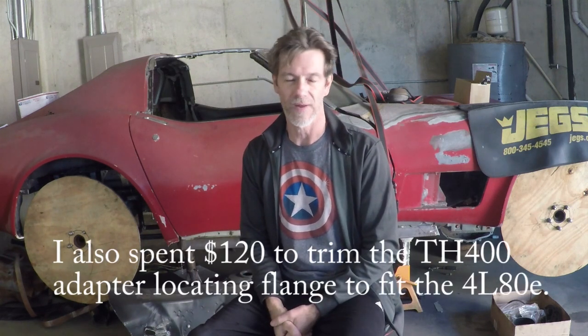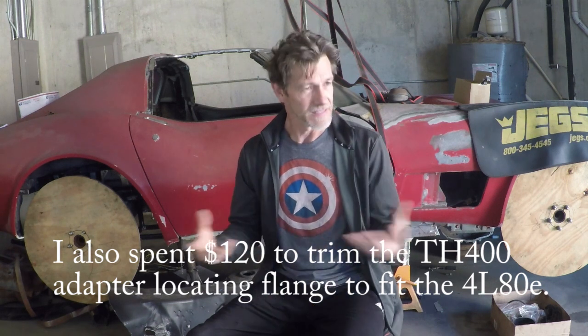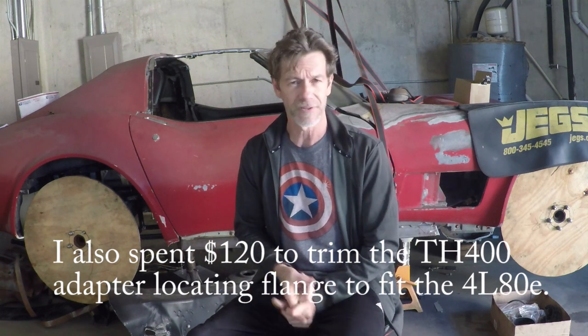All right, guys. Well, that took a little longer than I expected, a whole weekend just to get that transfer case attached to that 4L80. But it works. It looks pretty good. So like I said, 4L80, I used the adapter for Turbo 400. It just bolts right onto that 4L80. I had to build the 1.5 inch adapter spacer for that transmission. I probably should have gone with a 4-wheel drive transmission against what I read on the internet, but it seems to be working okay. I'll need to build some custom drive shafts, and I'll have that in a future episode.